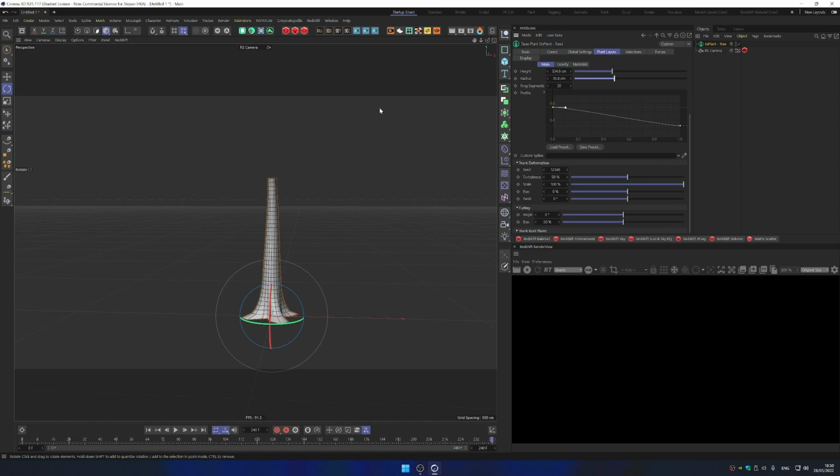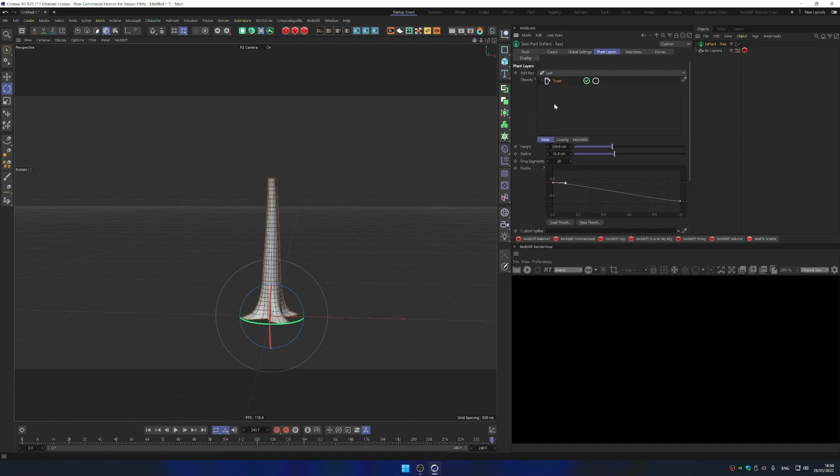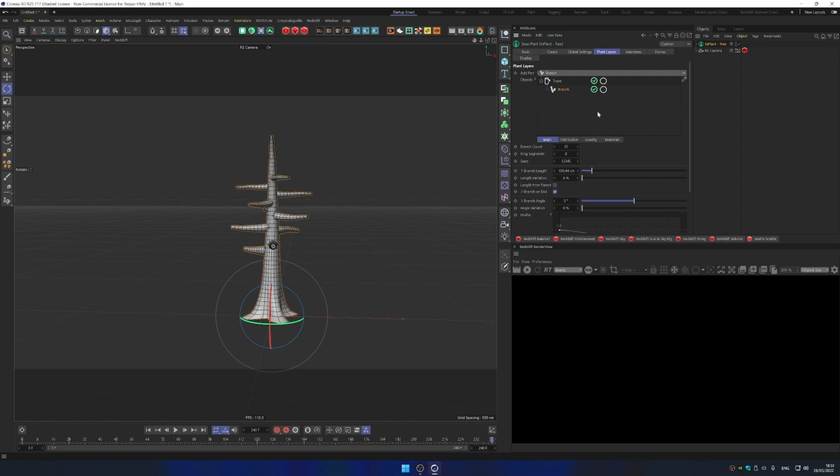So I was thinking, why don't we bring in the X particles and let them follow the surface of that tree. We're going to build that tree and go to plant layers all the way up, and add more parts. The way you add parts is just here. You can add branches to this tree, and you have a new tab here, distribution. The trunk has only 3 tabs, but the branches have a distribution as well, so you can select different modes for distribution.